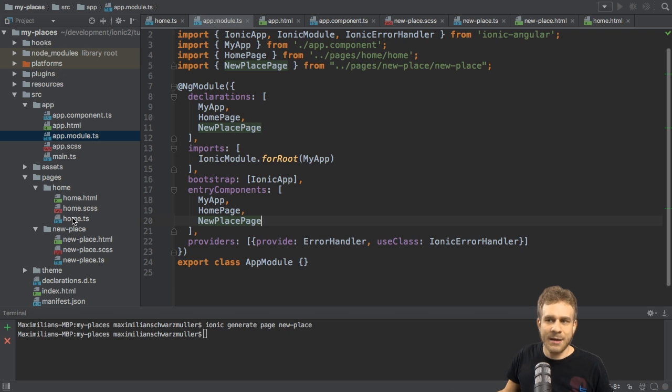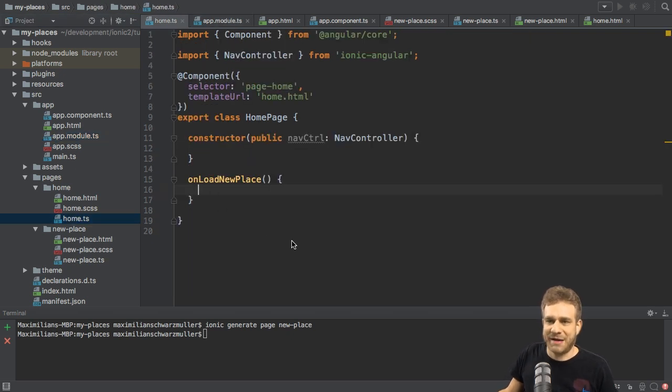How does it happen? Back to the home TypeScript file where we added this method. I just mentioned that we will use a concept introduced by Ionic 2 to load a new page. And this concept uses this stack of pages. Now this stack of pages is managed through a navigation controller. And conveniently, it's already injected here by default because we use this boilerplate, this blank template, into our home TypeScript file. If it were not, make sure that you add this injection, give it any name you like, but make sure it's of type NavController, which needs to be imported from ionic-angular.